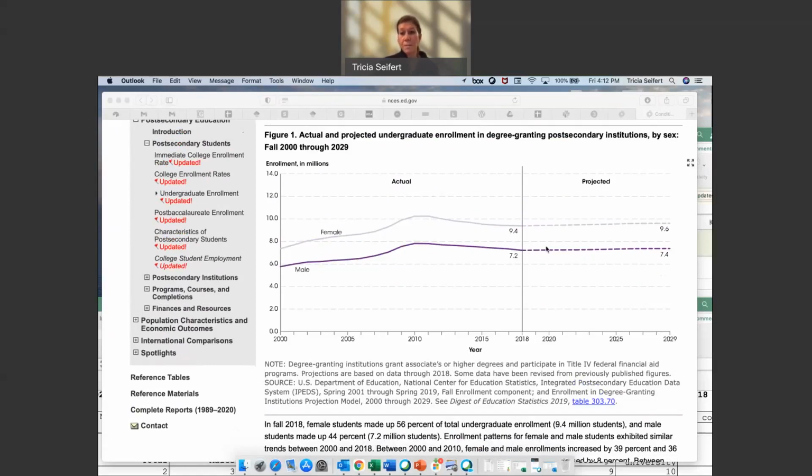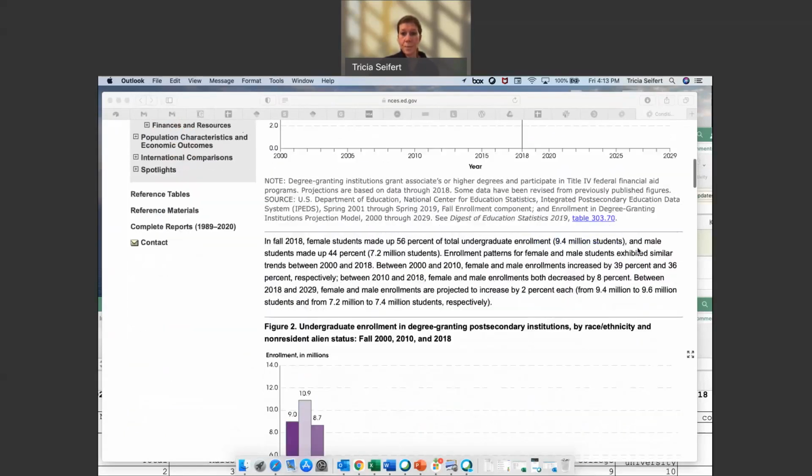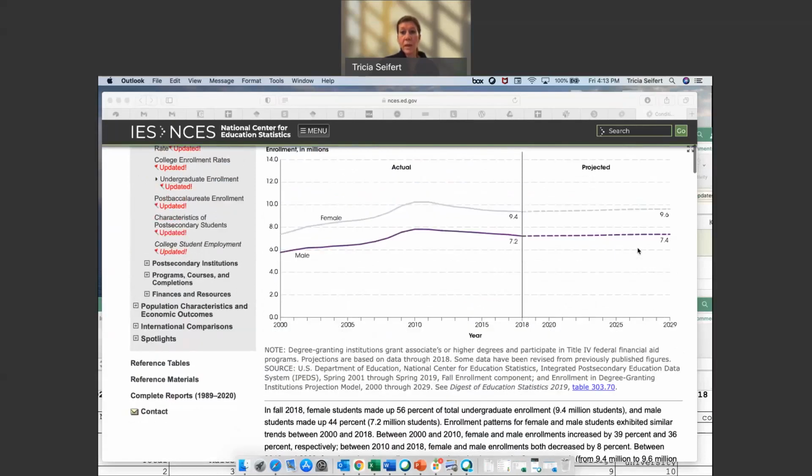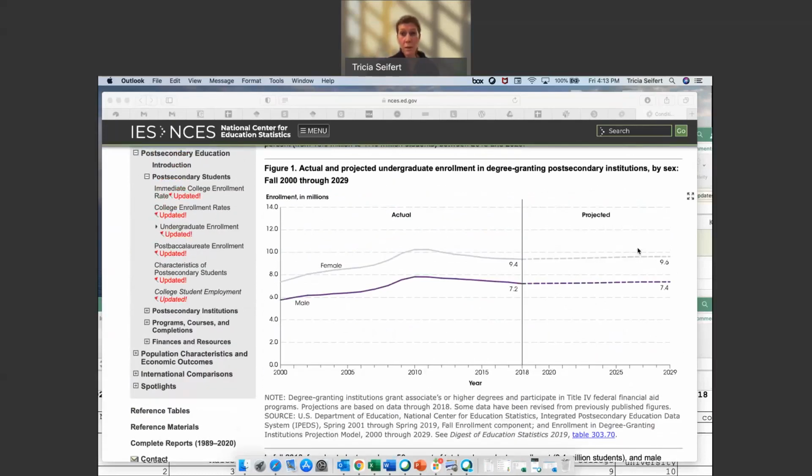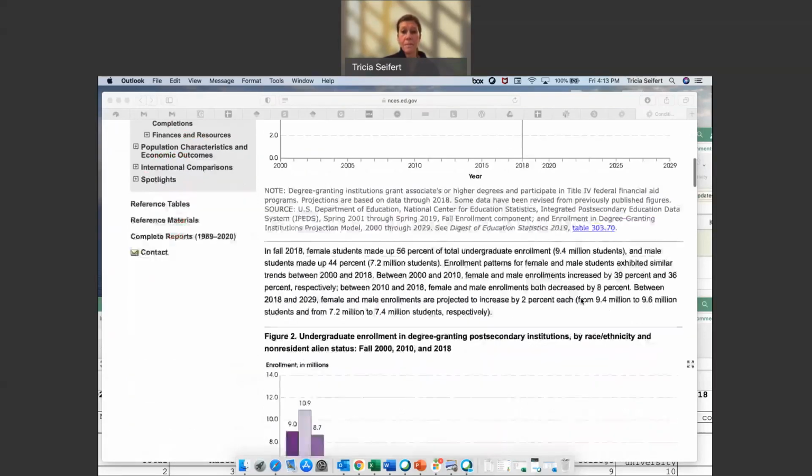This is projected, and notice that it looks pretty much the same. They're not making big projections because we just don't know. And certainly when this came out in 2018, there was no thought that there would be a global pandemic. So this projection made sense when it was being made in 2018. We know that the actuality has seen greater decreases. And if we were to pull up the 2020 data, which we will in another week, you will see that decline.